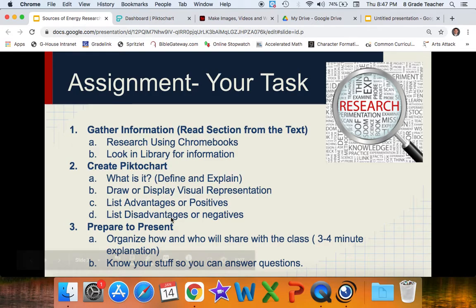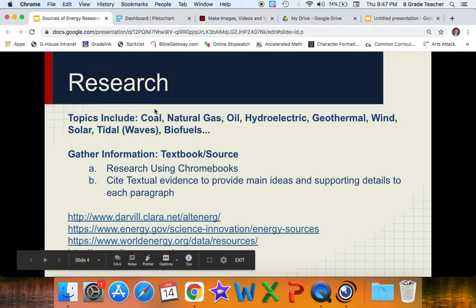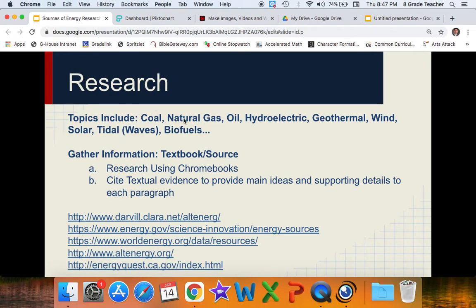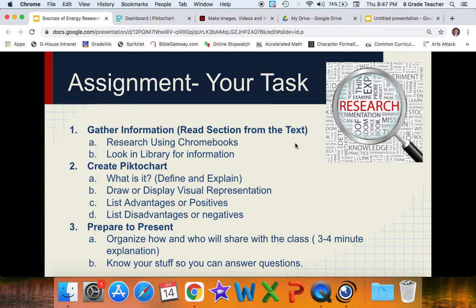Some of those resources that you have to choose from might be the fossil fuels that we've talked about, such as coal, oil, and natural gas. Are some of these resources future looking, like we're going to use less and less of them? And then are some of these others, the hydroelectric, geothermal, wind, solar, and tide energies, things that we're going to use more of in the future? So kind of give me the advantages, disadvantages, and what the future landscape looks like for those energy resources.